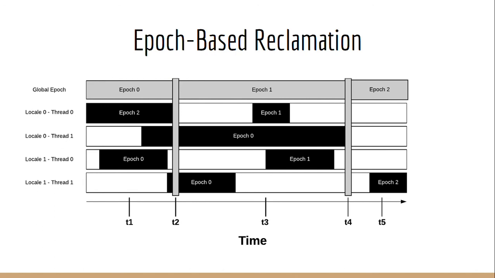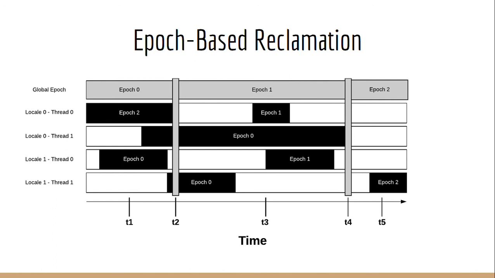The diagram is an illustration of epoch-based reclamation adapted to distributed memory. Given two locales with two threads each, the illustration begins in epoch 0. At time t1, the global epoch is 0, but locale 0, thread 0 is still in epoch 2, preventing an advancement to epoch 1. At time t2, the global epoch is safely advanced to epoch 1, after locale 0, thread 0 becomes quiescent, even though locale 1, thread 0 and locale 0, thread 1 are in epoch 0. It is safe to advance the epoch as epoch 0 is only one epoch behind.